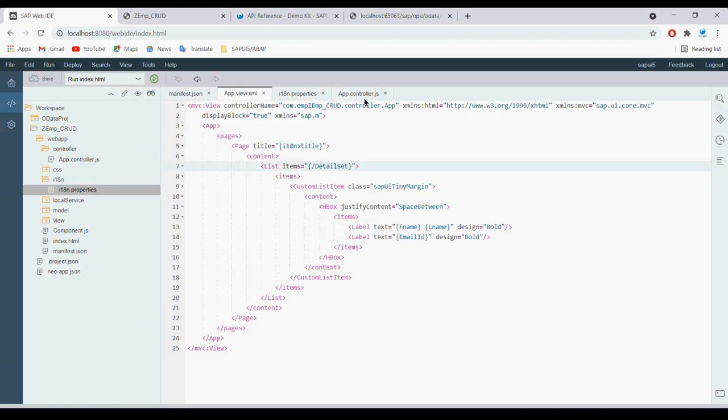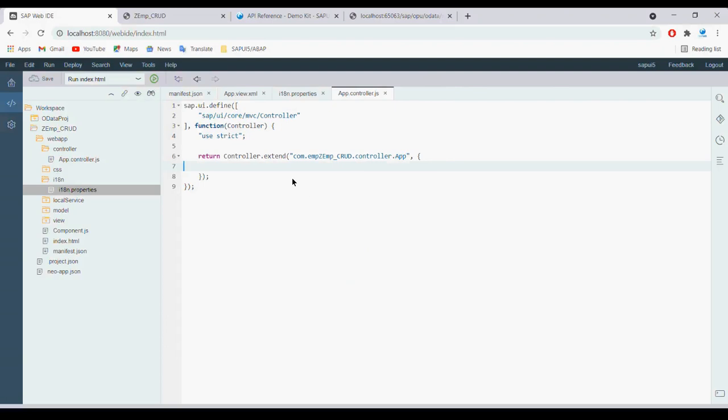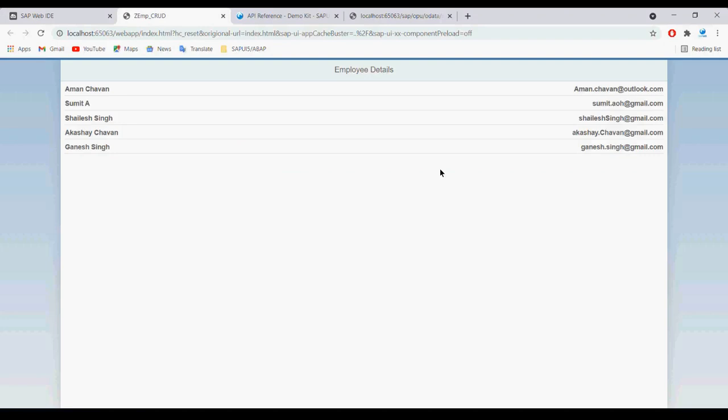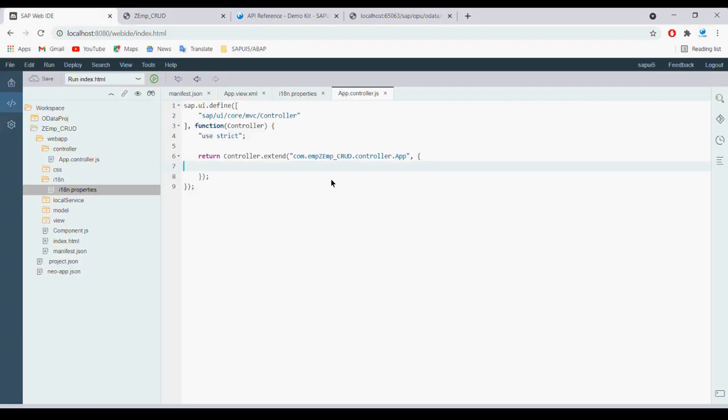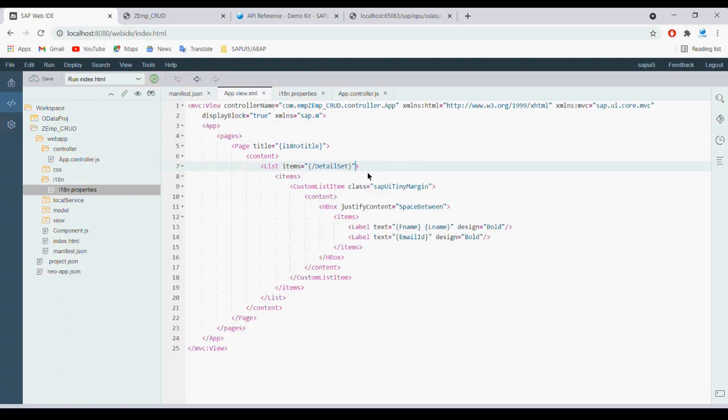But in case of read, if you are reading the data from the controller, you can read all the data. Generally for small data sets, like if the records are less than 2000 or 3000, that should be fine. But if the data is more than 5000 or 10,000, you generally have to prefer Fiori elements and CDS views. We can create CDS views and fetch the data, because it's a completely different concept. But for small data sets, you can generally use this OData model. Okay, does anyone have any questions till now on how we have read the data from the detailSet?